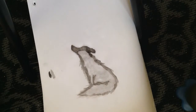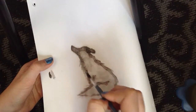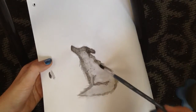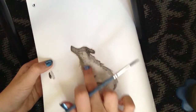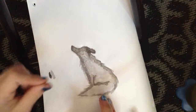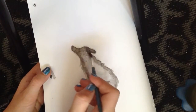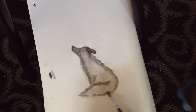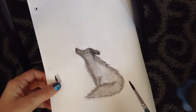Now we're going to take our water and blend it in. Every once in a while, take your finger and try to scoop out those little pieces of paper if you want — I really don't, because they don't bother me. But if you're using watercolor paper, that usually won't happen. The little pieces of paper getting crumbled up — the paper will start to get wrinkled too from the water.